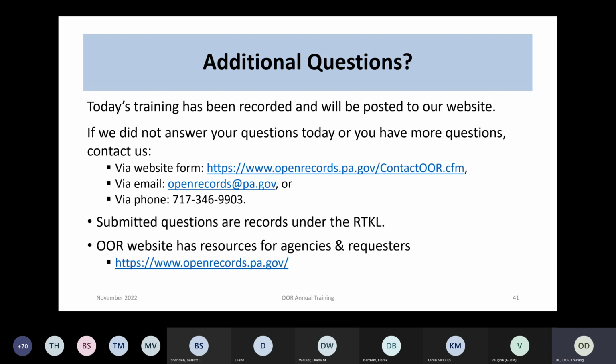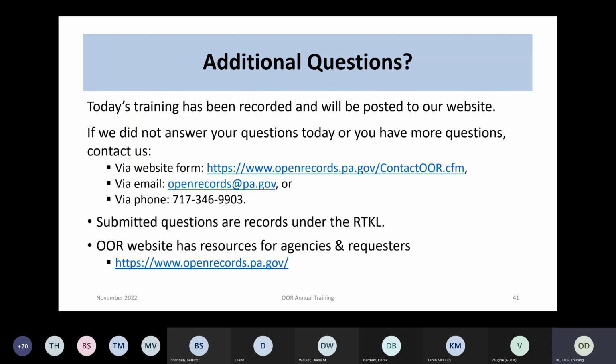One of the ones that I laugh about looking back is we once had a request. Somebody asked for information related to what Quaker women were wearing in a certain time period. And we kind of laughed at it, but if you have those records, and Pennsylvania is old enough to have them, in a township basement somewhere, under the Right to Know Law you're going to have to provide access unless you can give some type of exemption. So I'm not advocating, make sure you check with the PHMC before you go discarding any historical documents. I want to note that right there.